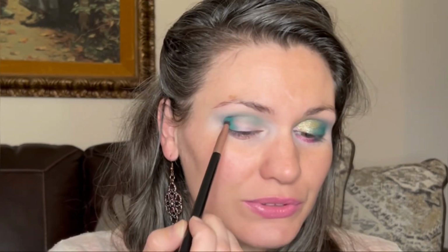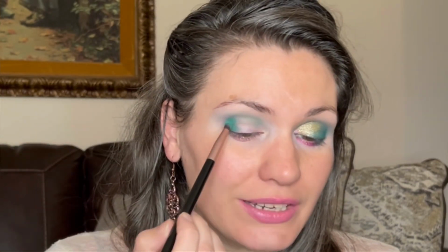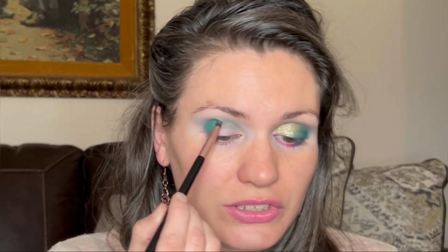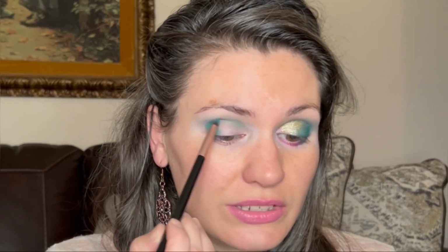I suppose it could if I were using it in a significant way, but for my first look using the Sea Talk palette, when I dedicated a video to that palette, I did use the palette pull-in, but the shadow that I used was comparable to one of the shadows in the Sea Talk palette, so you could have recreated that look using only Sea Talk. It was simply a shimmery bronze.